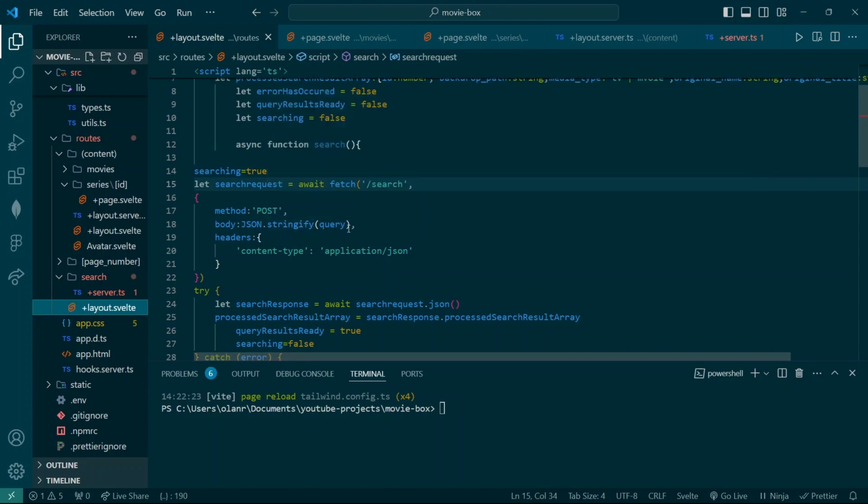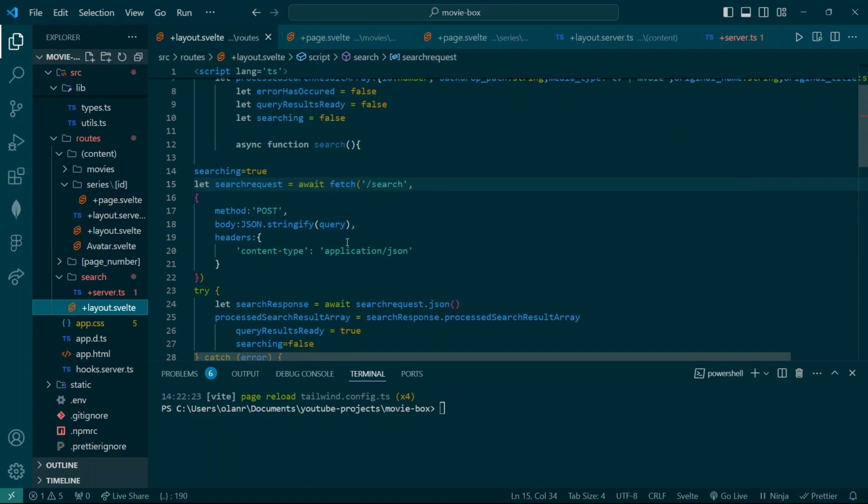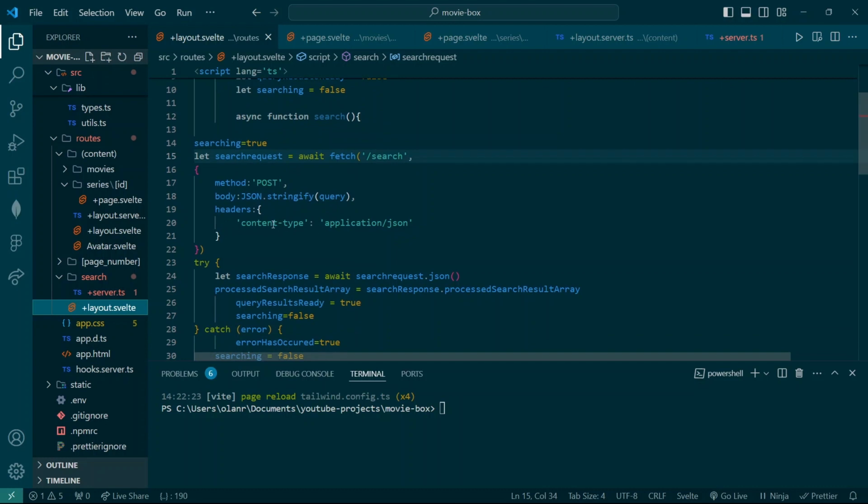We're stringifying the query into JSON. Now, if you remember, query is the value of the input box, and that's what we're trying to send over to the server, so that the server fetches the data for that movie or that series and returns it. Next is headers. We set content type application/json, meaning that we're going to be expecting JSON to return.